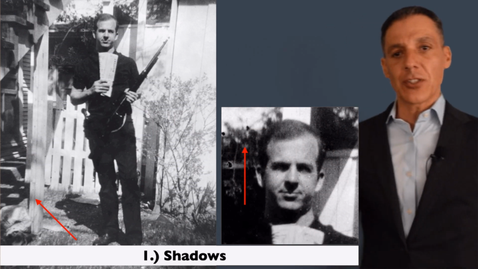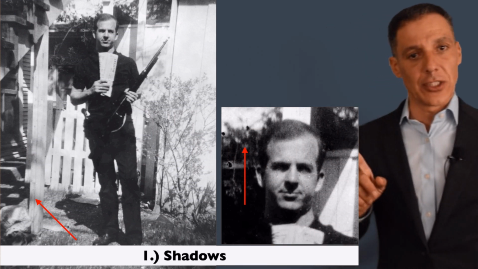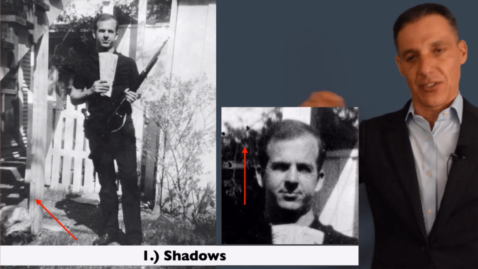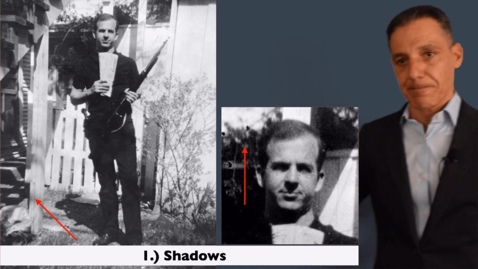So I thought this would be a good chance to do one of my favorite case studies, on the Lee Harvey Oswald image, because parts of what people argue are reasons why you should believe that this image is fake have to do with some of the things that we saw up top. So let's see what those are. The first is that the shadows, it is argued, in the image are inconsistent with a single light source. Obviously, this is an outdoor image. So what do they mean by that?